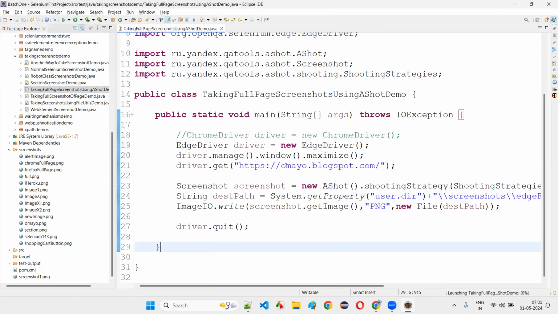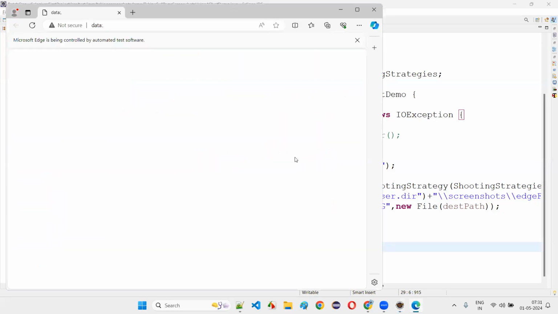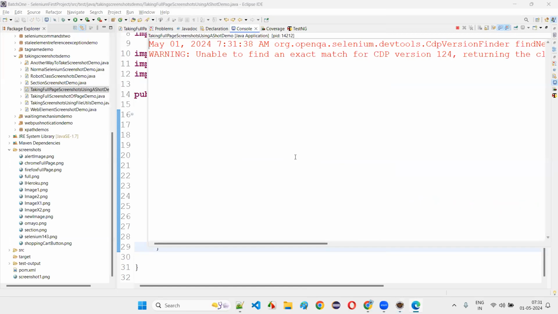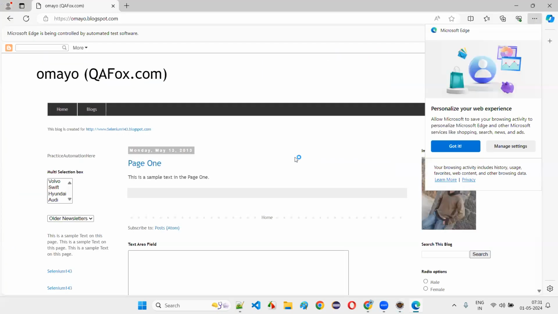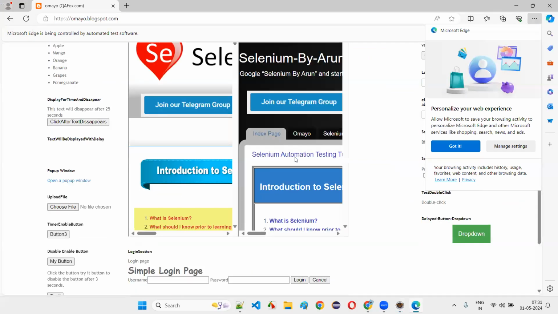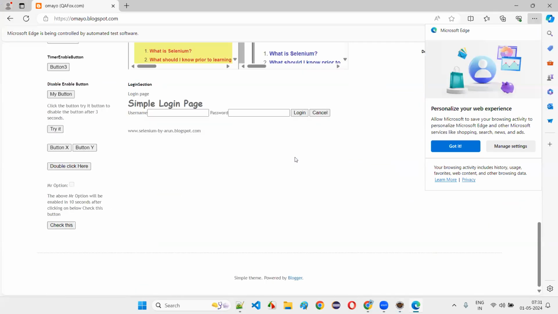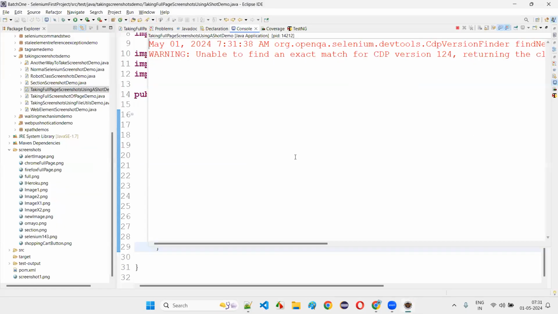Right click, run as Java application. Let me run it again to see whether it is taking the full page screenshot of the Edge browser. The Edge browser is launching. Now it has to take the full page screenshot of the Edge browser and store it in the place of Edge full page dot png.